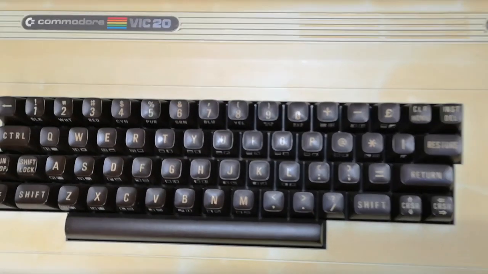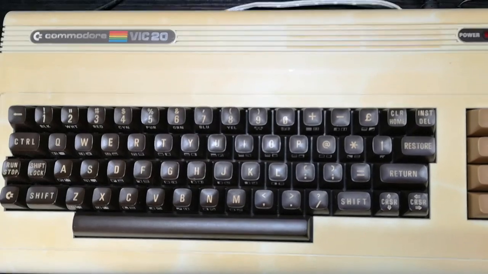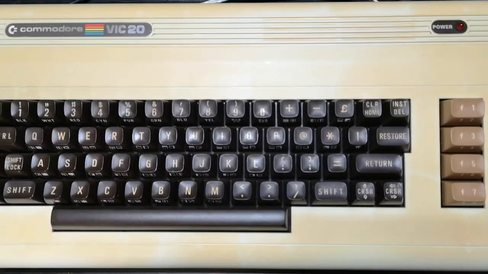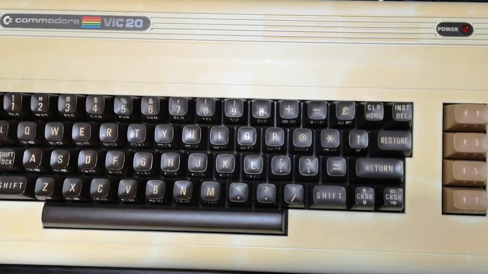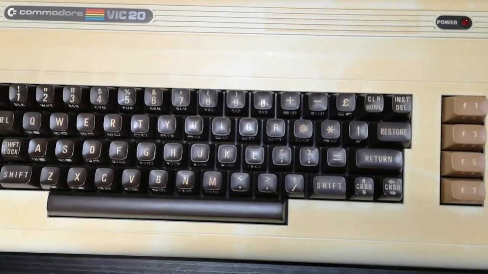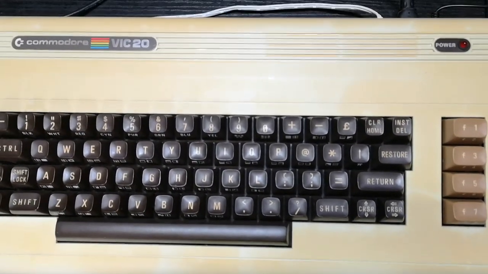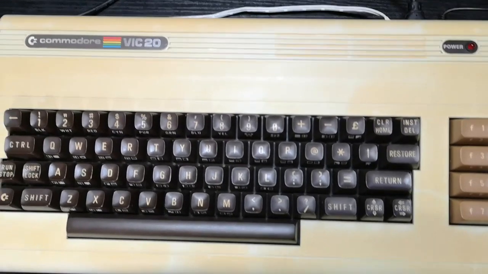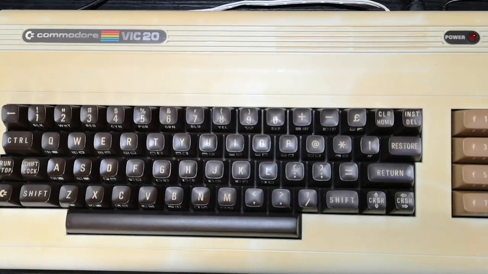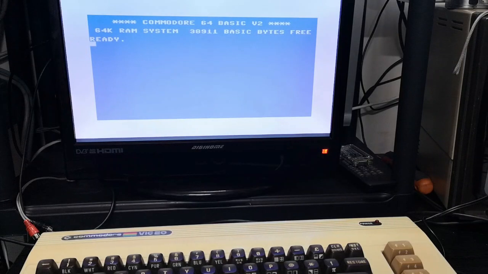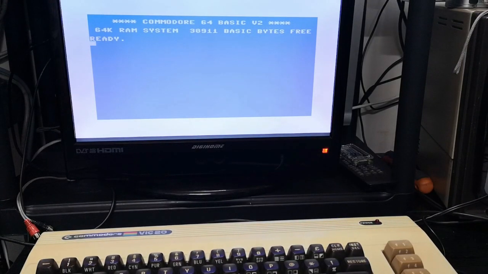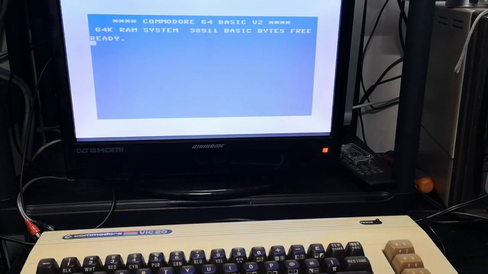So there are a couple of things I need to do to this to make it more user-friendly, and the other one is to add a genuine on-off switch on the side, which is what I'm going to do once I sort the USB hub out on the inside, so I can use this keyboard for other things. So there you have it. You have what looks like a classic computer setup.